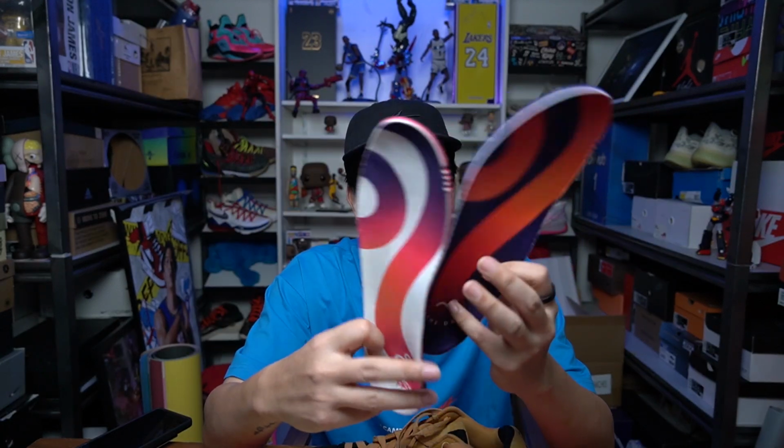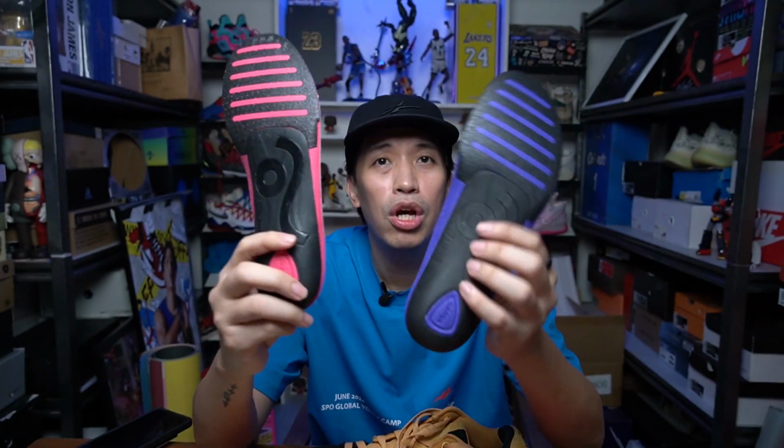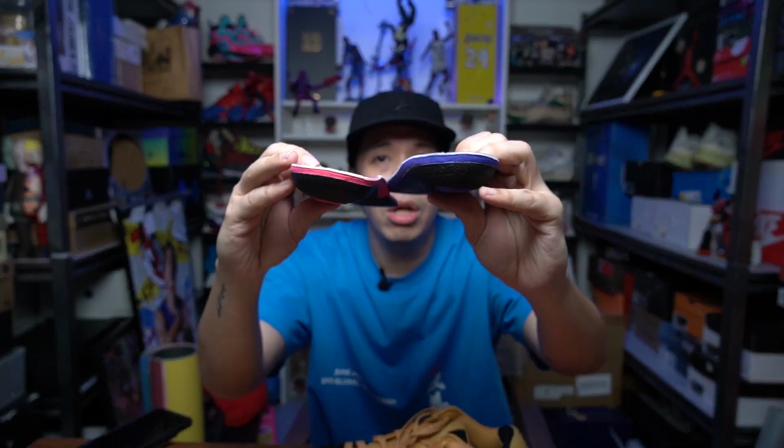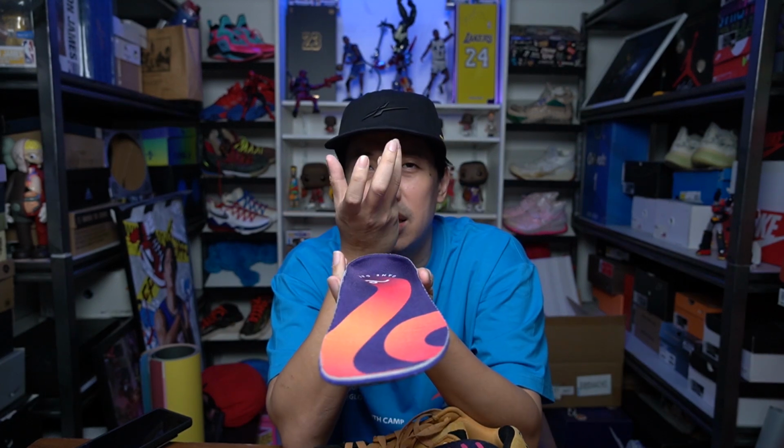So the main difference between these two, again, for a short recap, and the difference with the baseline is, of course, the game day is mostly, from the name, for games. I would say more recommended because of the plastic support from the midfoot going to the heel part, and it cups your heel quite nicely. The main purpose of this cupping, its oval shape that catches your foot, is that it maintains your foot from tilting on one side when you're walking or striding, so that your ankle, your heel will be very much in line with your bone, especially if you're coming from an injury. Of course, your muscles are kind of weak on those areas, especially from an ankle sprain. It catches your foot and gives you the right center on where to step. So you wouldn't really notice that much, but there's a science behind it.